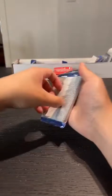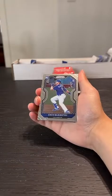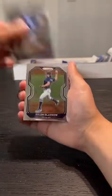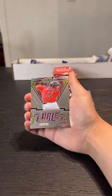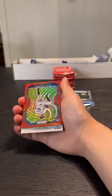All right, we're on our 10th pack here on the regulars. Another Larry Walker. Okay, we got a numbered. I think this is to 150 here. Larry Walker, Zach McKinstry, Diaz, Luis, Jacob DeGrom, Tyler Gastineau, Joe Adell, Denver's, Dustin May. Oh, we got an auto here too, it looks like.